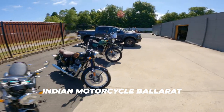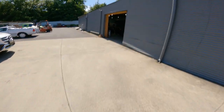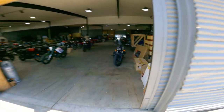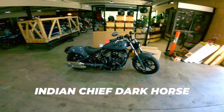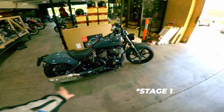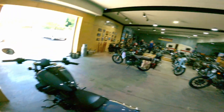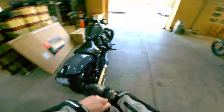And it's not a Royal Enfield — it's an Indian. Mark's got the bike all set up for me ready to go, and it's the Indian Chief. This bike has got a stage one or stage two kit on it, so the exhaust system and air cleaner are not standard. It's going to have a little bit of a kick up in performance over a stock Indian Chief.